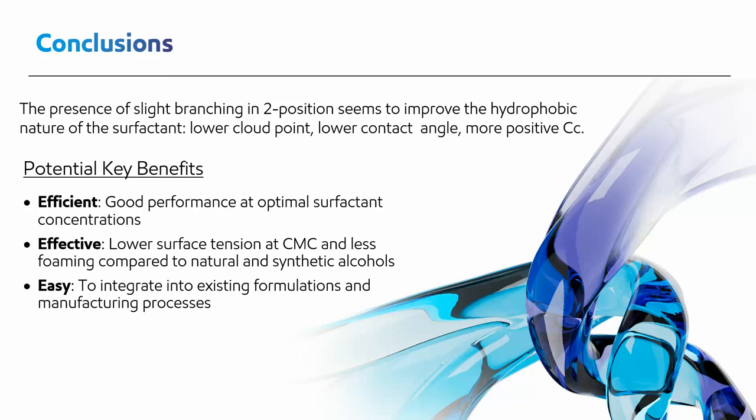Let me now conclude. From this work, it appears that the presence of slight branching in the two positions seems to improve the hydrophobic nature of the surfactant, leading to lower cloud point, lower contact angle, and more positive CC values. In terms of potential benefits, the hexal 1315 Le allows non-ionic surfactants to be more efficient, more effective, and easy to integrate into existing formulations and manufacturing processes.